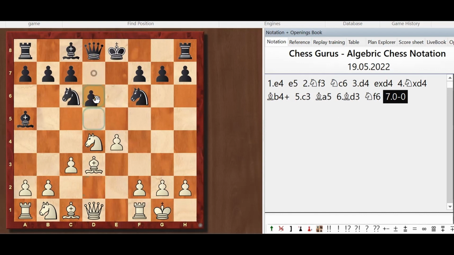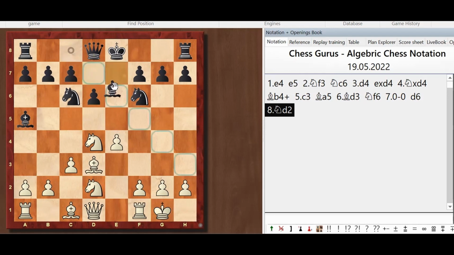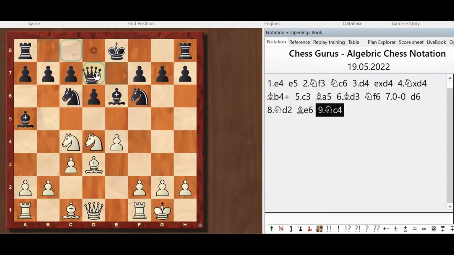Let us say black plays d6, only a pawn movement. So name of the square. I take out one more piece. It's called developing. When we bring out pieces from the initial position, it is known as developing the pieces, making them ready to fight. So knight d2. Let us say black plays bishop e6. Okay, I play knight c4, queen d7. Okay, and let us say bishop e3.